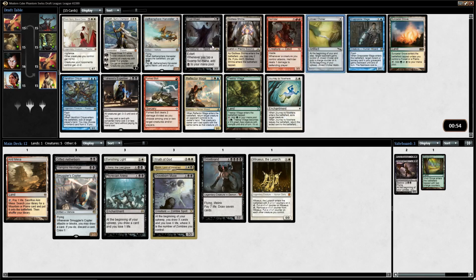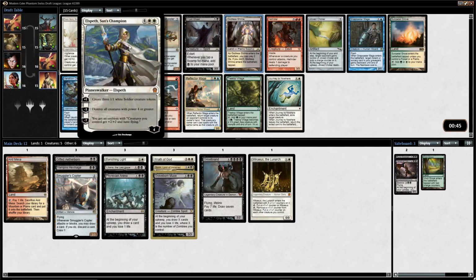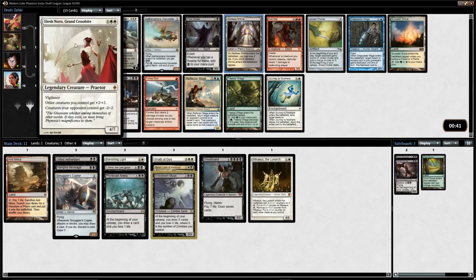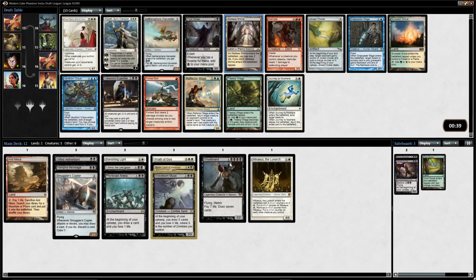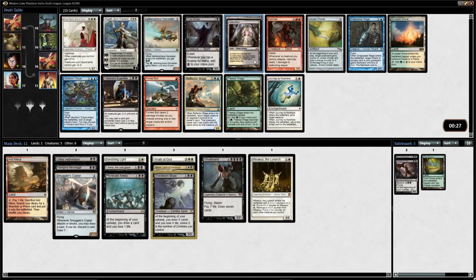I think the 3 top cards for our deck are Godless Shrine, a great fetch target for Arid Mesa, Elspeth, an insanely strong Planeswalker, and Elesh Norn, another great reanimation type target. We haven't even seen any reanimation at all, so we might have to look for ramp. Oh boy, both of those cards are super strong. Journey to Nowhere would be a card I would like to table. We would play Journey to Nowhere.